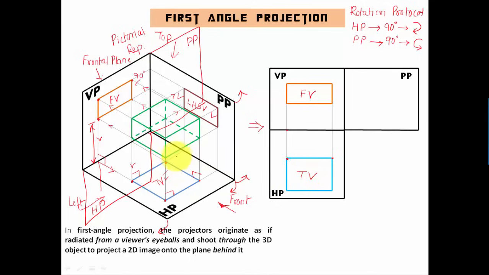Next thing to do is to have this side view, and for the side view we're going to do this. These projector lines are to be drawn. Something like this will happen. All right, the next thing to do is this distance I'm talking about, from this point to this point. Now this particular line, this intersection line you see, is an intersection between the profile plane and this horizontal plane. So this line appears as if it is a part of this horizontal plane also, and it is a part of this profile plane also. Now this distance would appear over here, and this distance would also appear in this profile plane also, somewhere here.